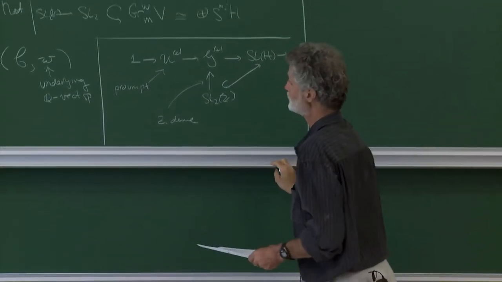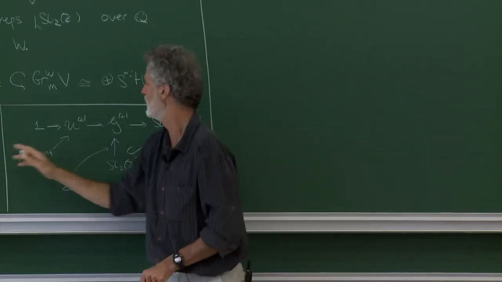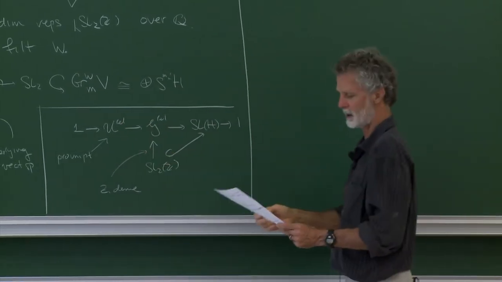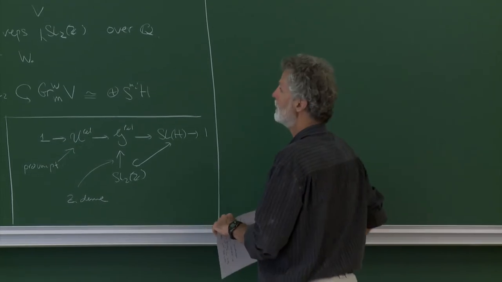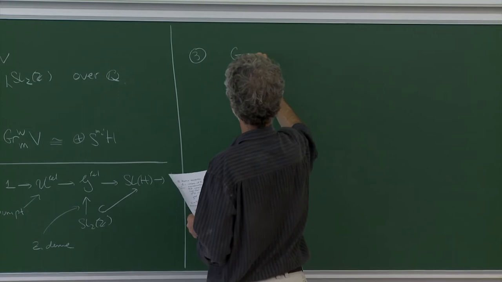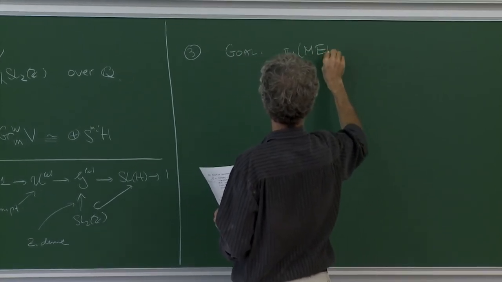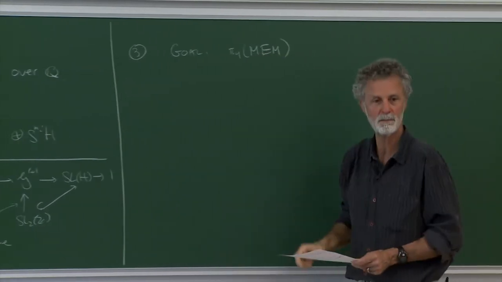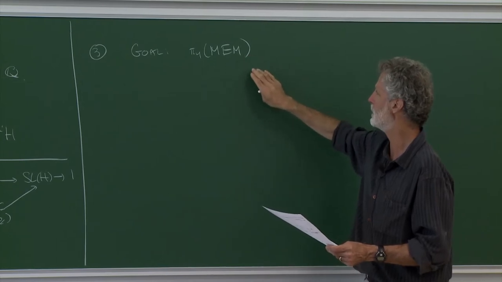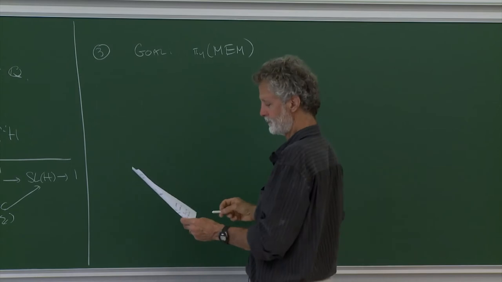And we'll compute what this is. It's going to boil down to computing what this group is here in a little while. And then the goal is that we want, so our goal is to compute pi_1 of M_{1,1} with respect to some useful base point, usually Betti or de Rham.